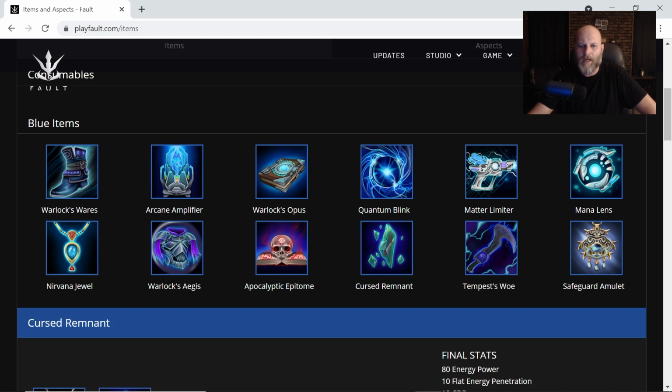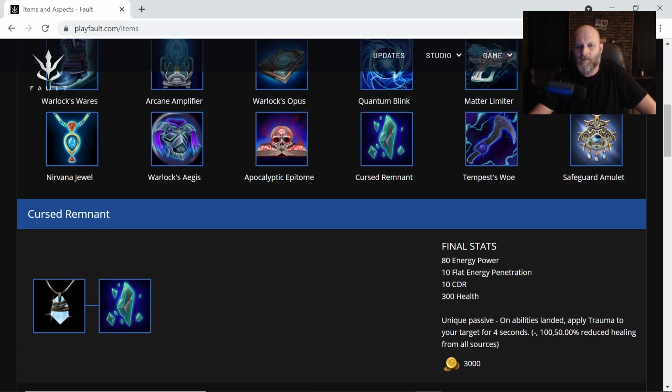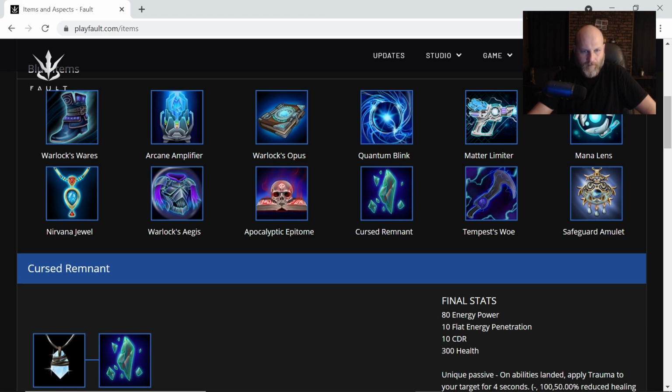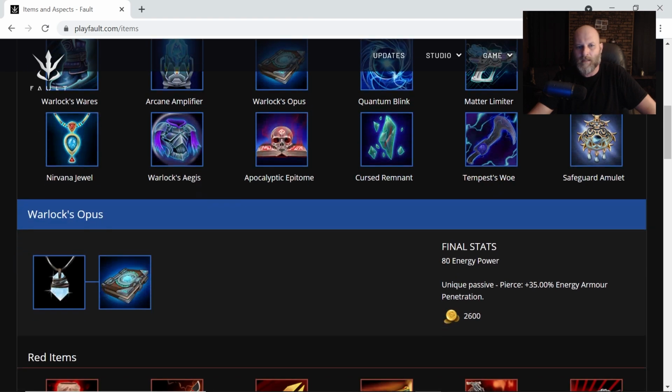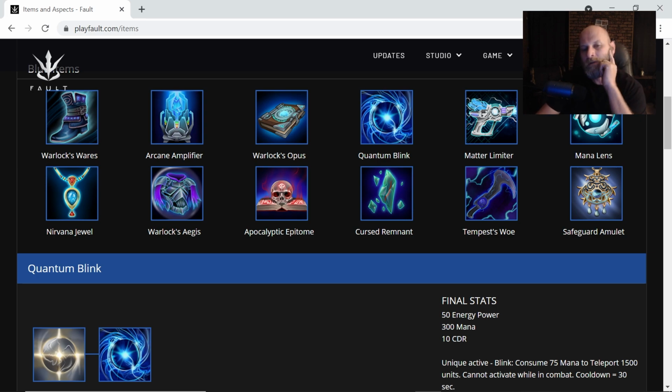I think Cursed Remnant applies trauma. Once one of your abilities lands, apply trauma to your target for 4 seconds. Alright, so that's pretty good if you're up against a Chimera or a late game carry. What does the Warlock's Opus do? There's too many Warlock cards in the blue. They really like their Warlocks. So that's Armor Pen if you need Armor Pen. That's pretty cool. Quantum Blink. I don't know if I want to blink on... You know what I do? I want to blink on everybody. I want to blink around everywhere.